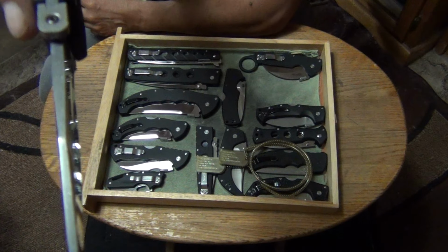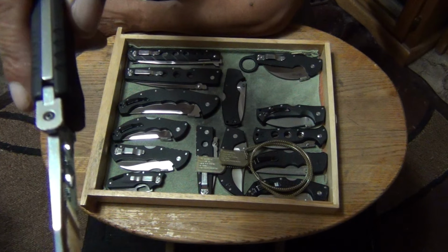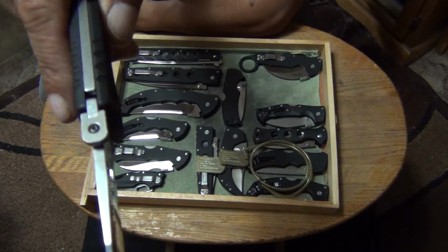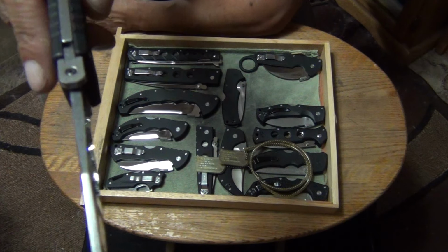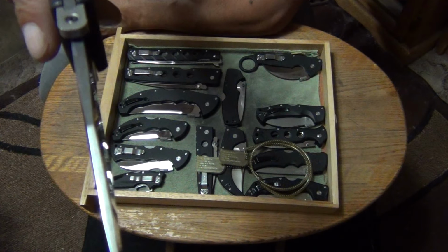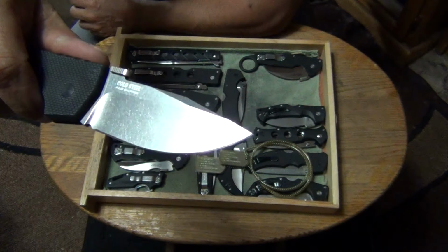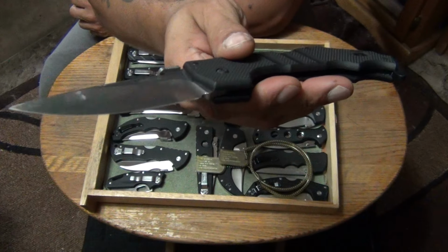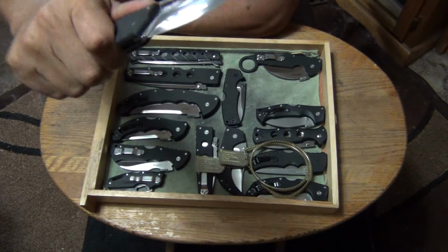And they say this is 3.5 millimeter, but it's really 3.8 millimeters, almost 4 millimeters thick. So it's thicker than a 3.5 millimeter, if you've ever wondered. I actually measured it because I thought it was thicker than the 3.5 millimeters, and it was. They probably use the same blade stock that they used to make the large holdout, because the large holdout is 3.8 millimeters too. That's my guess. I don't know why they say it's a 3.5 millimeter. They should say it's a 3.8. But this is a heavy duty little knife. For such a little knife, it packs a big punch. I love it.